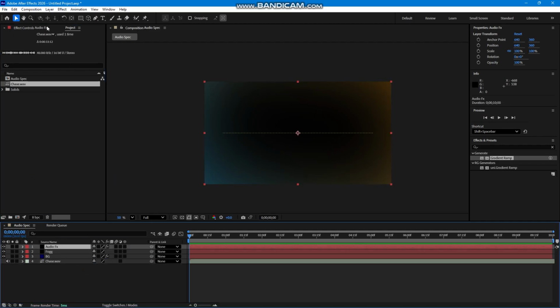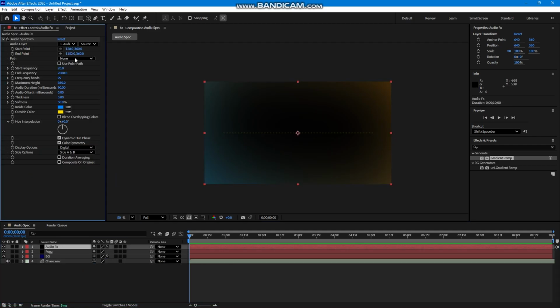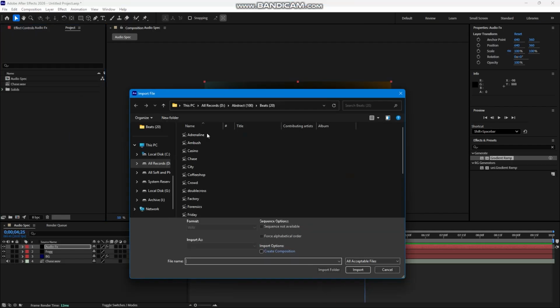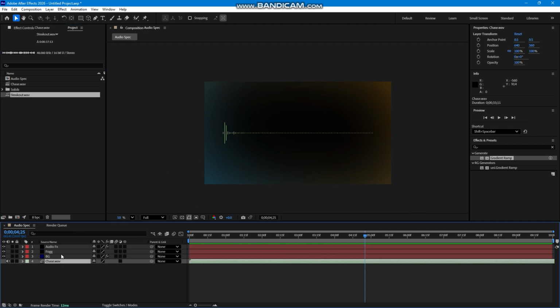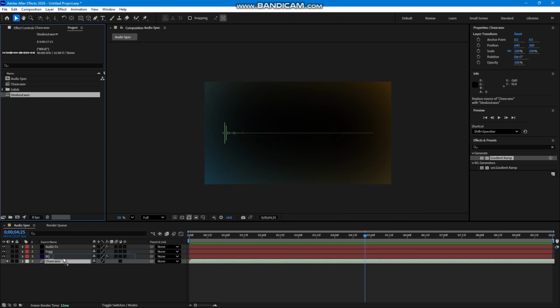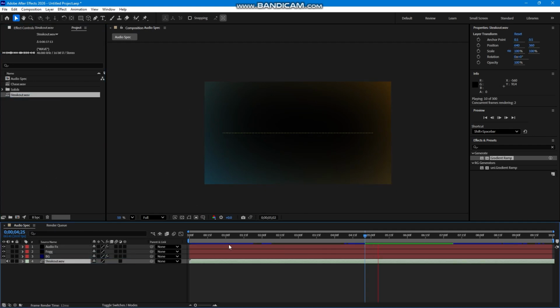Select audio effects. Go to effect controls and select the track. Play now. If you need to change, double click, select your audio, hold Alt key and replace directly.